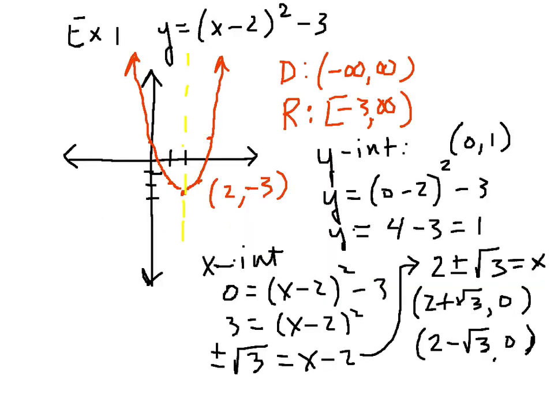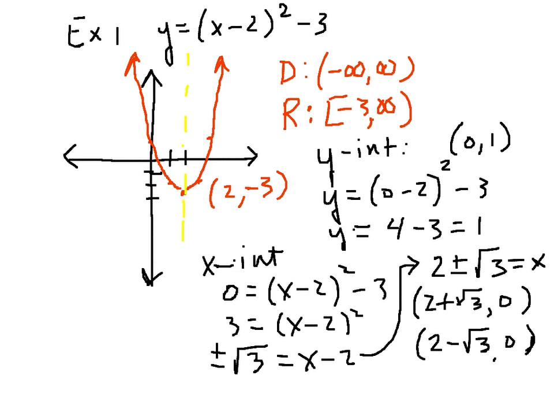Now, in this slide, I've put together a horizontal and a vertical shift. Since h says 2, we have a shift of 2 to the positive side, and we drop down 3. Our axis of symmetry is right at x equals 2. We always want to put in our vertex point and then our domain and range. Again, range is dependent on where our vertex point is. In this case, it includes negative 3, but not positive infinity.